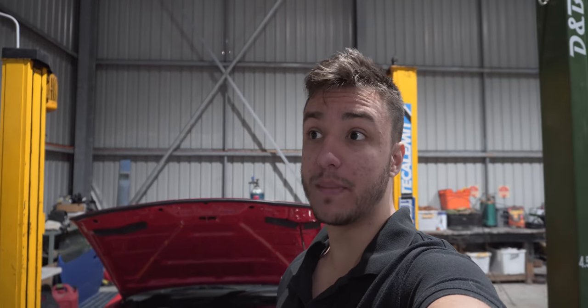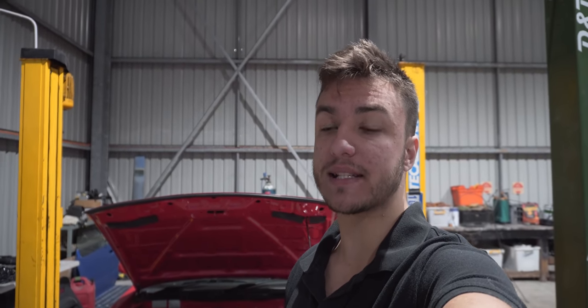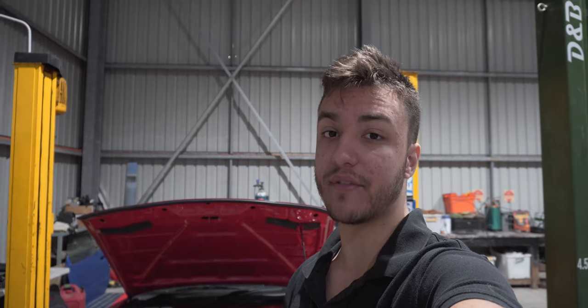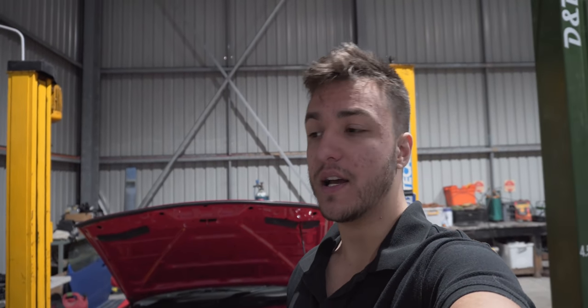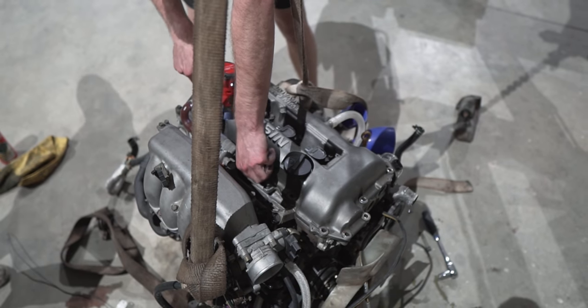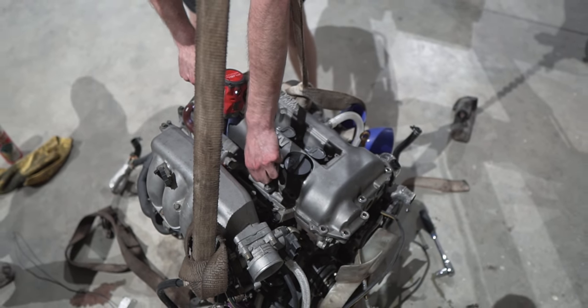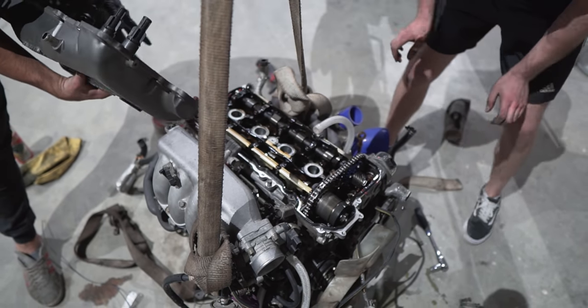So we didn't really know the history behind this donor car. We pretty much took it for a spin around the block, put it through the gears. We saw that everything works and we're like, yep, we'll take the drivetrain out of it. The smart thing would have been to, you know, compression test it and go right through it. So the least we could do is pull the rocker cover off, see if there's anything going on that's unusual, like sludge buildup. But everything seemed to be nice and clean, which is a very good start.